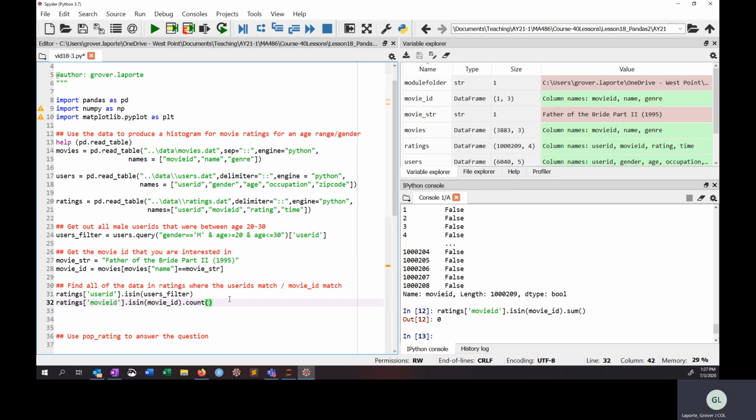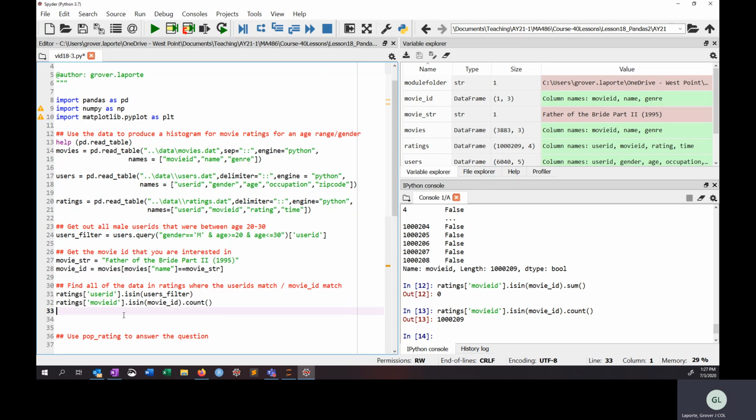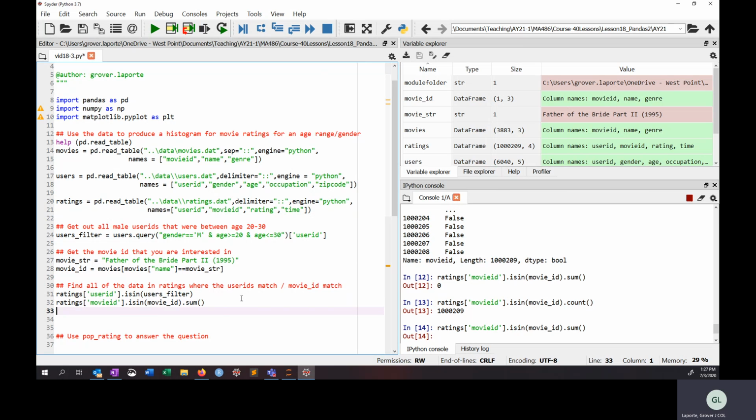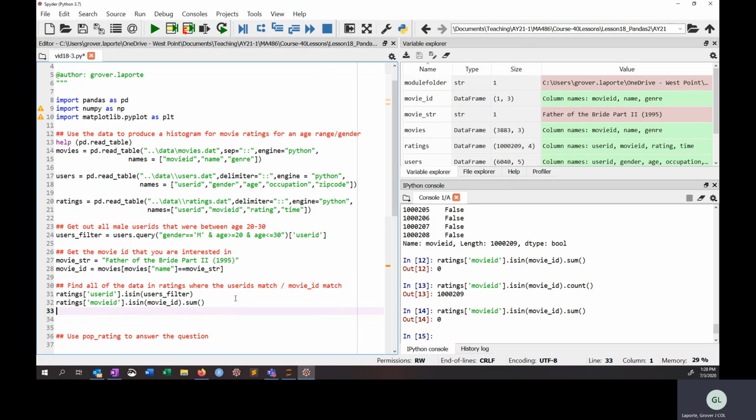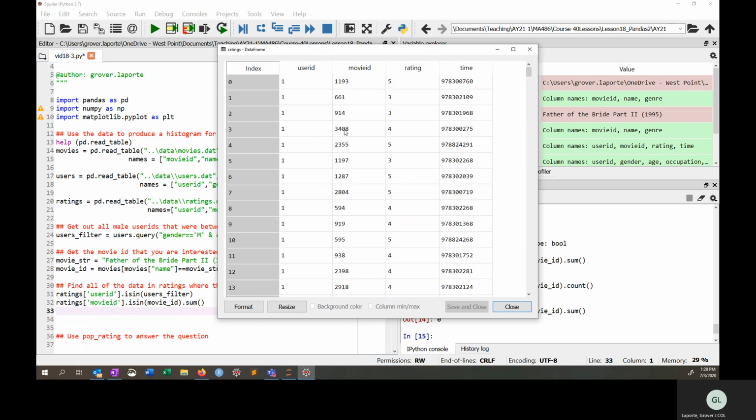Maybe. Oh, yeah, it's count. Is in. No, it's definitely count, every single one of them. So this is telling me right now that ratings doesn't have any movie ID. Oh, did I do movie ID? I did do movie ID.